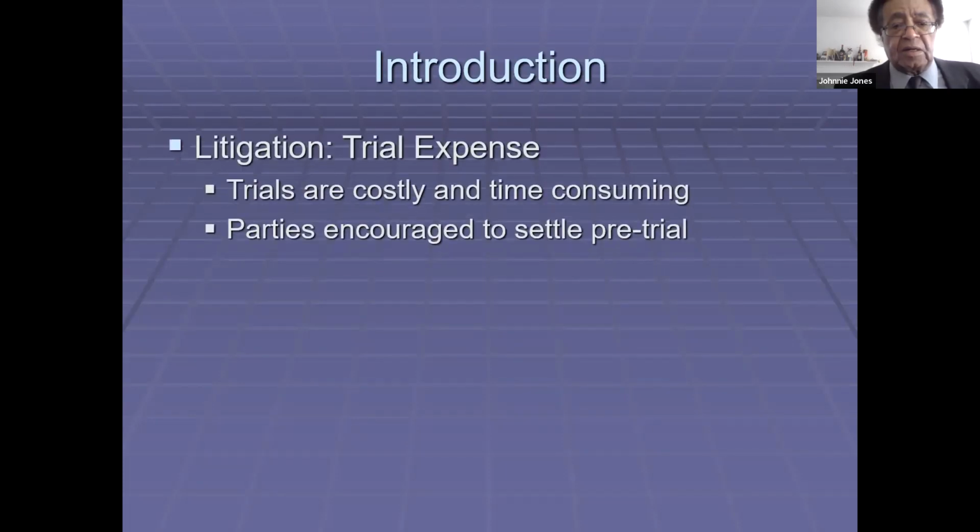Again, when you're in trial, you're dealing with litigation, and as I said, litigation is expensive, both civil and criminal, and trials are costly and very time consuming. Sometimes we as prosecutors have to make a decision, and we do take costs into consideration in pursuing a case. Certainly if it's a high profile case, homicide, we will move forward. But if you can resolve the case, if it's civil, it's via a settlement. If it's criminal, it's using a plea agreement to settle the matter. But if you can't settle it, then we have to prepare and go to trial.